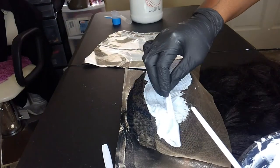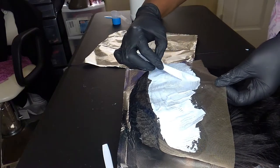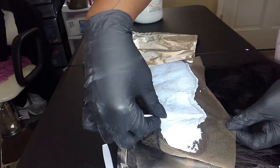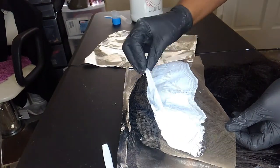Now, you do see that I'm using a butter knife to spread it out lightly. Do not be heavy-handed with this. Do it real light. Spread it like butter, not cream cheese. Don't be putting all that pressure on it. Relax. Take your time.